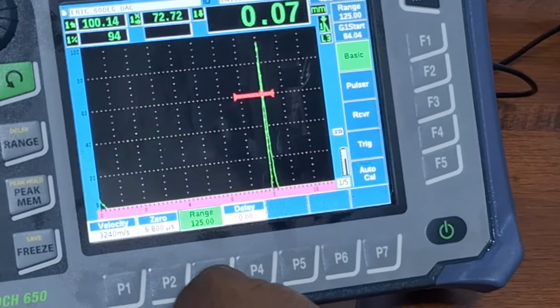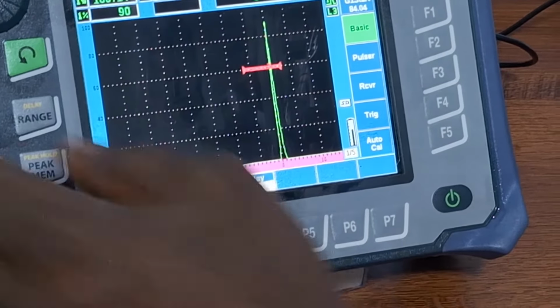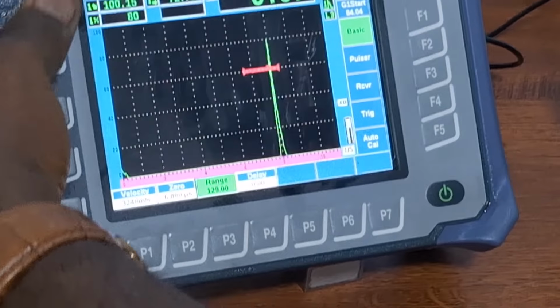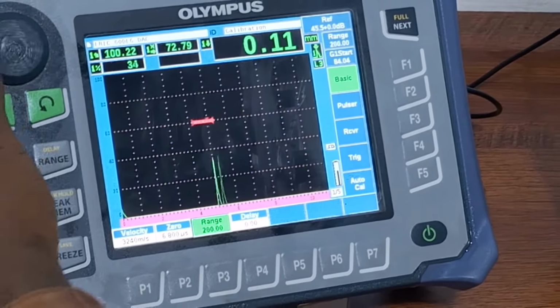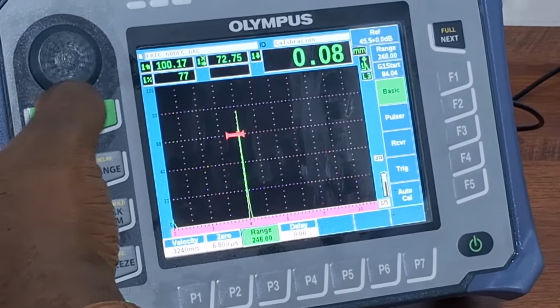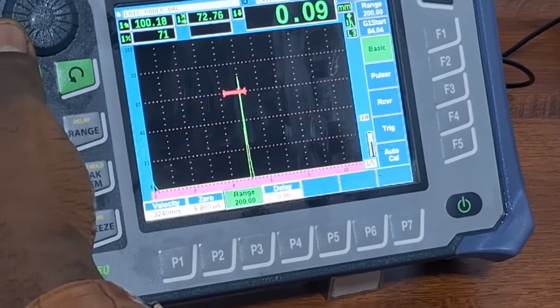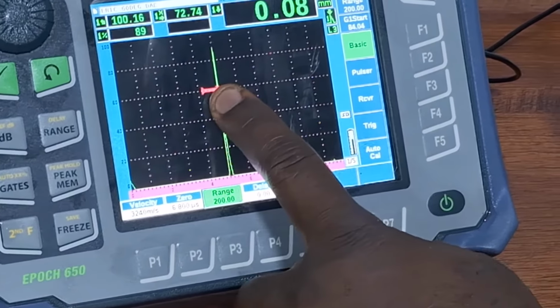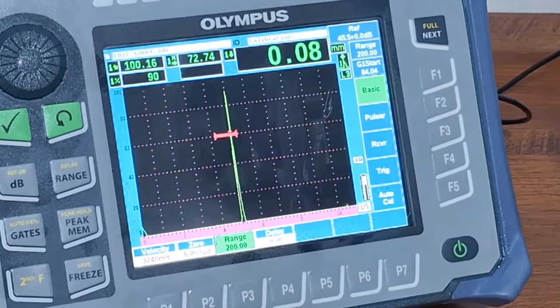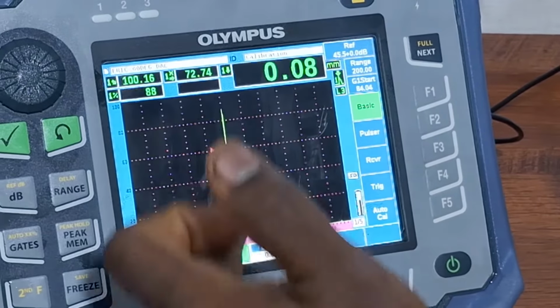If I change my range to 200, I'm going to have it in the middle. You can see I'm still getting my reading at 100, it's just falling in the middle.